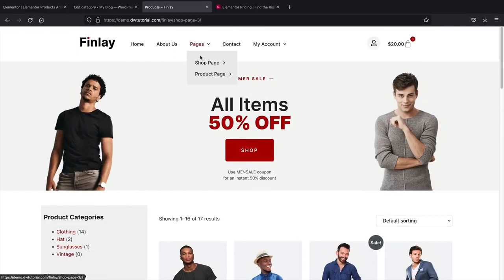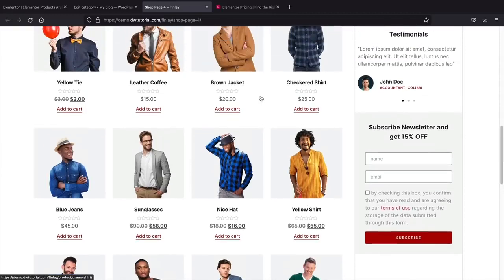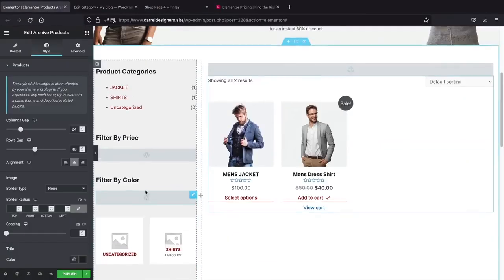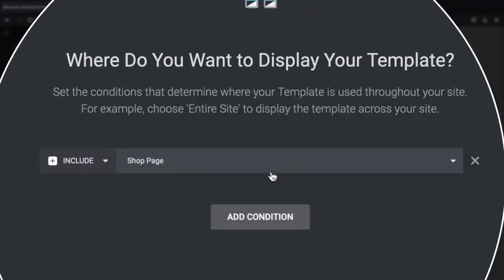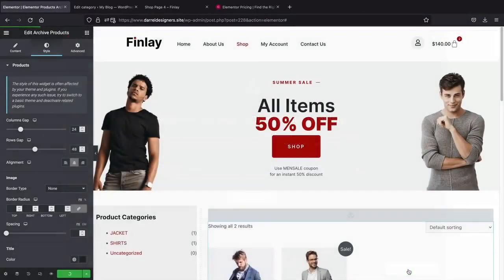Now, let's say, for example, you want to add another shop page on your store for maybe a different product category. You guys can go ahead on your own free time and go through the shop pages and add whatever you want. Again, we have created a few for you guys, so we hope you enjoy these free shop pages. But let's go back here before we go on to the next section. Let's publish this. Here I'll publish it, and I want to add a condition. So for example, right here, this is going to be our shop page, and that's pretty much all we have to do. Then click on Save and Close.